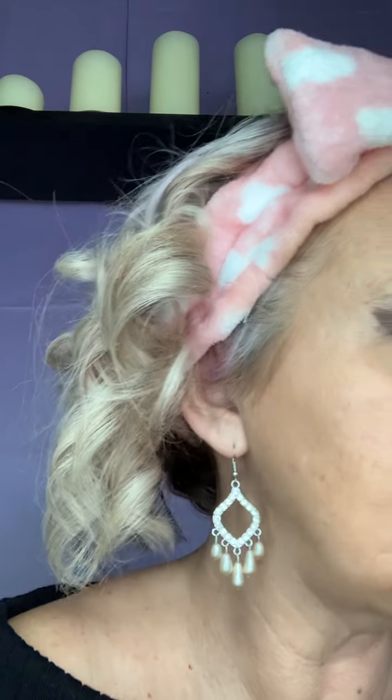My face is being very disrespectful. And of course it is, because I've got that photo shoot to go to. Okay. Luckily that one's right there, so it won't be too bad. It's not going to be too hard to cover up.